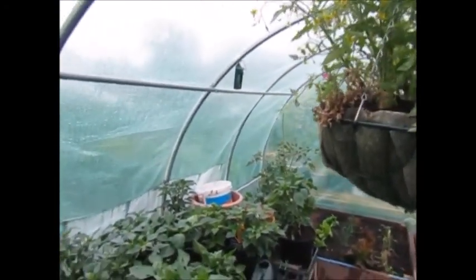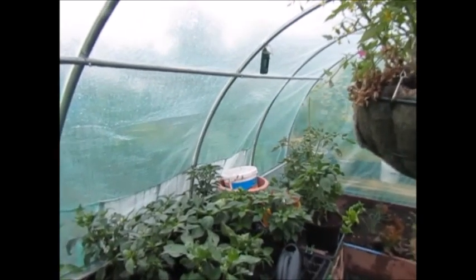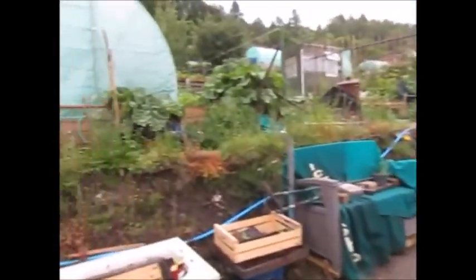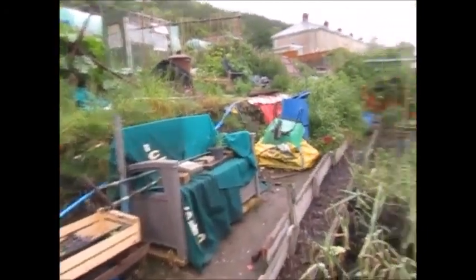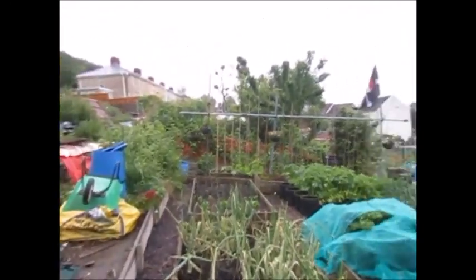As I said, I've only got to come over once a day to water in here and I'm away. That's the great thing about raised beds. Whereas I used to spend 5 or 6 hours over here, I'm spending half an hour over here now. I've got other things to do, other hobbies.